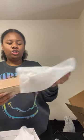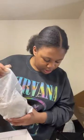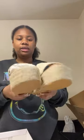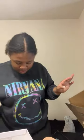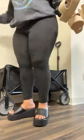Apparently, I got three pairs of shoes. I don't recall. Also, I purchased these little cute wicker sandals. So cute. I'm ordering them size 10 because they're sandals. Typically, I wear a size 9, but a size 10 in sandals, because you don't want your shoes looking small. I can't believe I still got these on my feet. These are really cute. Okay, boom. Let me bring y'all down so y'all can see these wicker sandals.